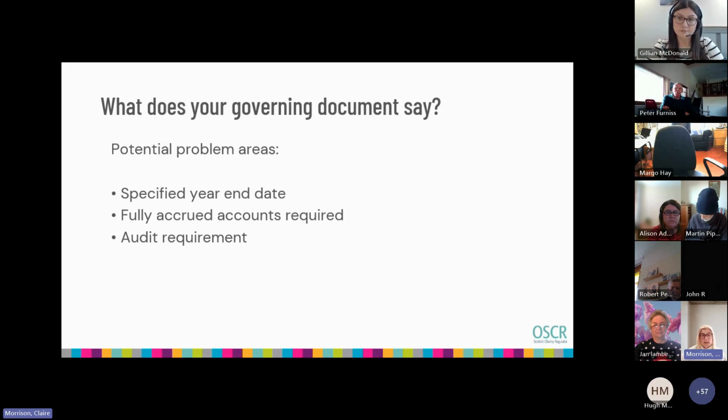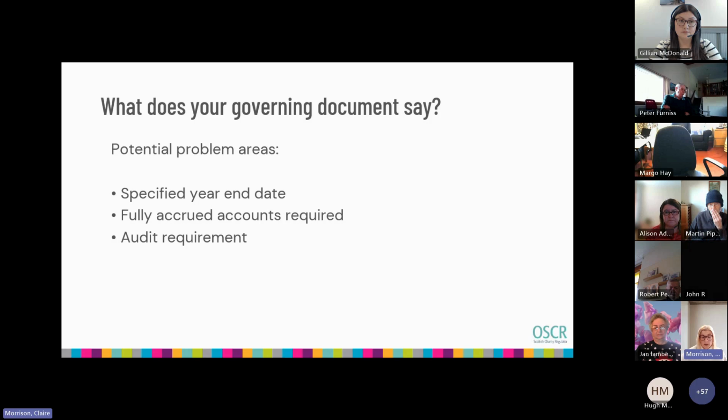Most governing documents set out a process by which they can be changed, and in following this process, they can make the changes necessary. This will then allow the governing document to meet the requirements which are more suitable to that charity. Ideally, there should be some flexibility in the governing document to allow the trustees a choice in what is prepared. So it should refer to being able to prepare accounts in accordance with the legislation, but also maybe having a choice to be audited or to prepare a higher level of accounts if this is what the trustees choose to do.